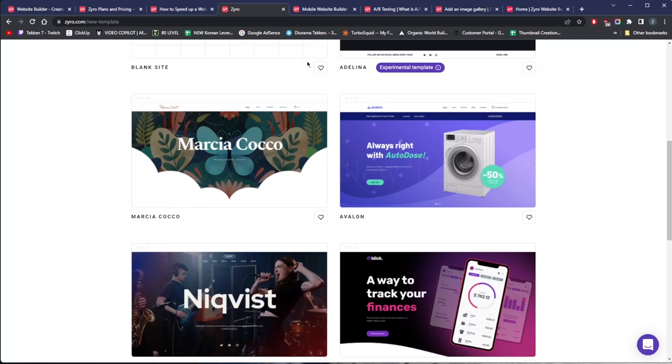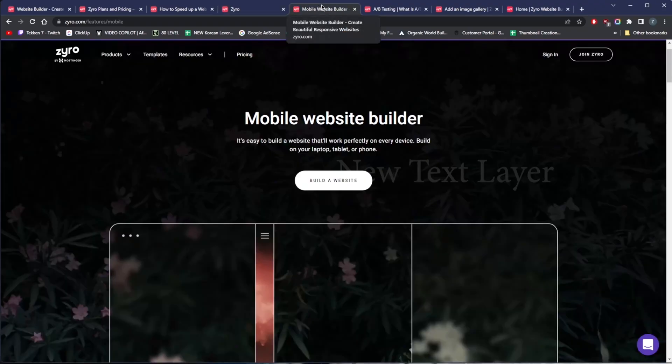The second thing to keep in mind when building your website is to build for mobile. It's no secret that a responsive mobile design is an important factor in increasing conversions. Over half of all web traffic comes from mobile devices. 57% of users won't recommend a website with poor mobile design, and as mobile load time increases from 1 to 10 seconds, the chance of a user abandoning a website increases by 123%.